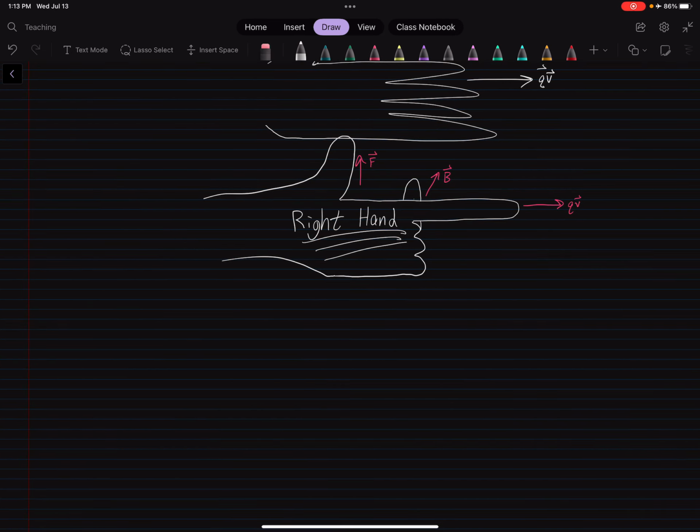But it's interesting to note that since the magnetic force is always perpendicular to the direction of travel, right? This being the direction of travel, the resulting force is perpendicular to that. Because it's orthogonal to the direction that it was traveling as it traveled through this B field, the magnetic force can never change the magnitude of the charge's velocity. The magnetic force is never going to speed up or slow down this particle. All it's going to do is change its direction.